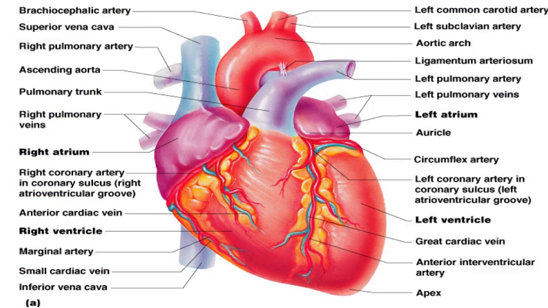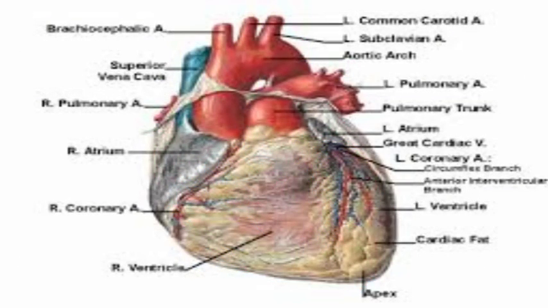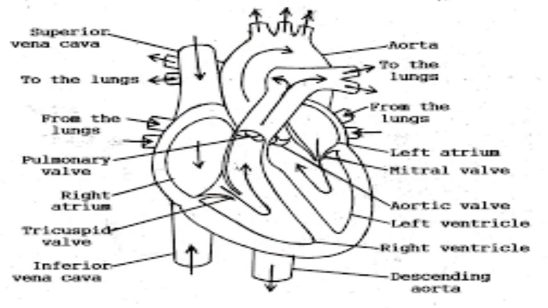The right coronary artery supplies the right atrium, right ventricle, and lower posterior sections of the left ventricle. The right coronary artery also supplies blood to the atrioventricular node in about 90% of people, and the sinoatrial node in about 60% of people. The right coronary artery runs in a groove at the back of the heart and the left anterior descending artery runs in a groove at the front.